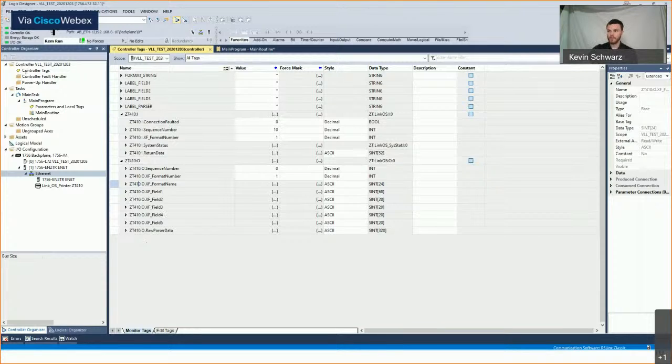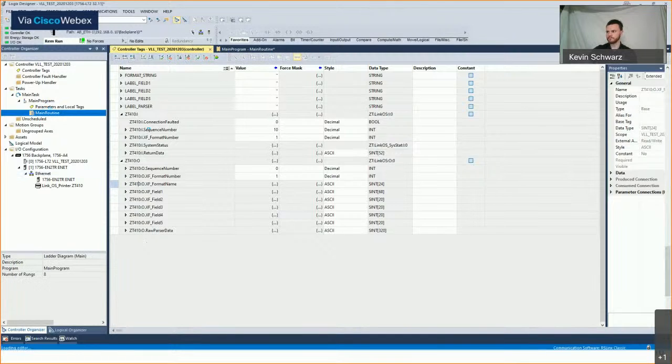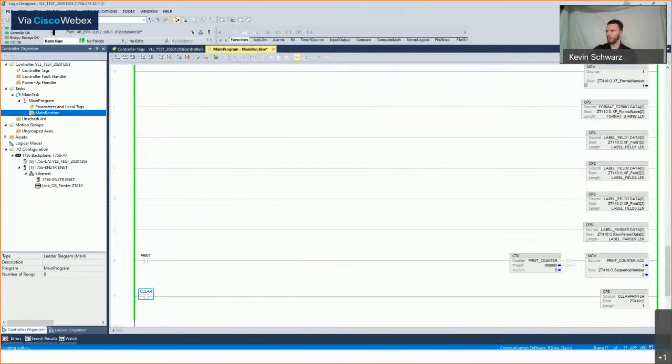So to get started, let's work on creating some logic that would allow us to print or at least call up the label template. So if we go back to our main routine, what I have, and again, as I was explaining before, I'm just moving a 1 into the format numbers so that it's enabled.